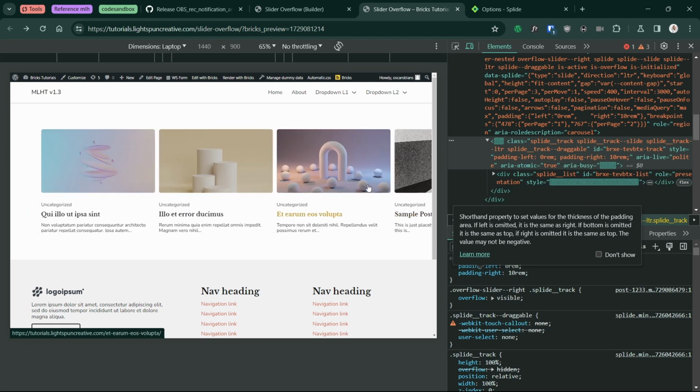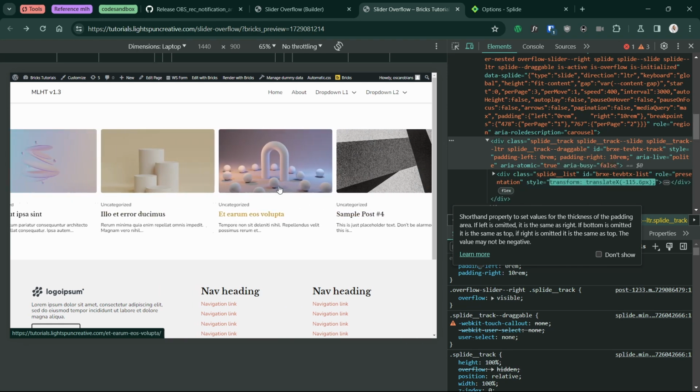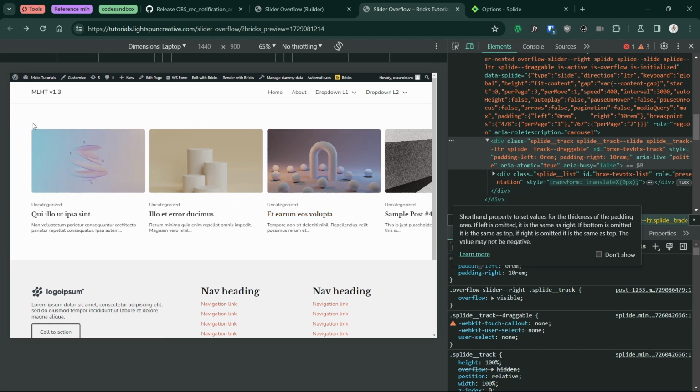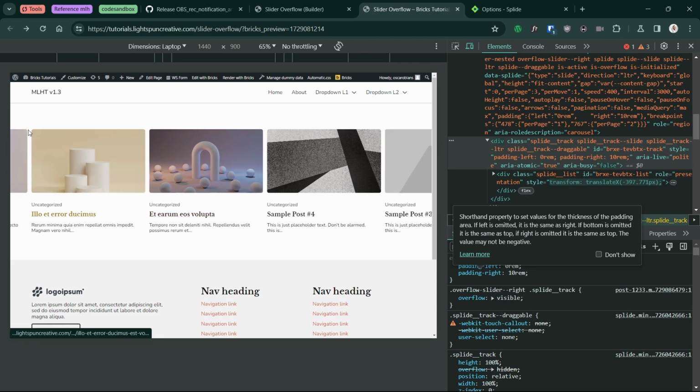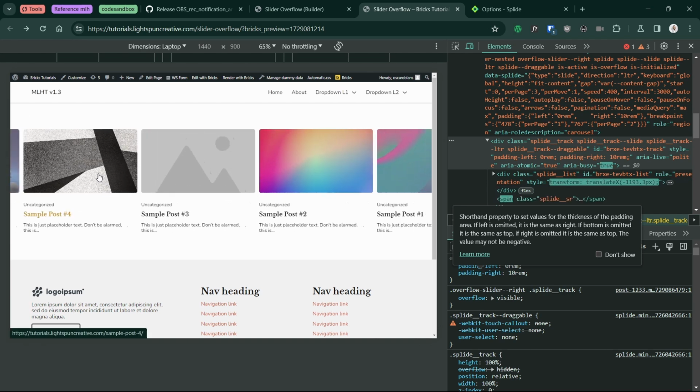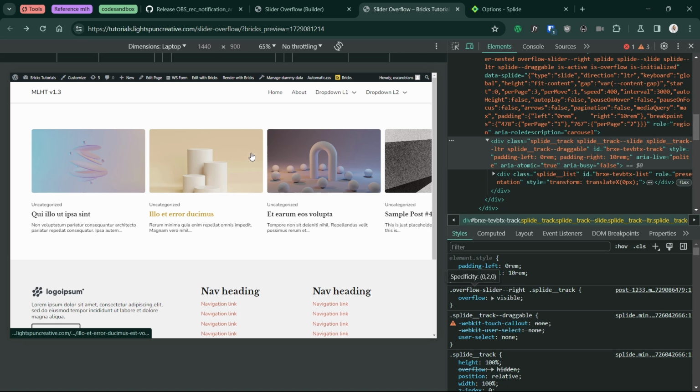Now, one more thing I would like to show you is what if you also are in a situation where you'd like to prevent this part of the slides from being visible on screen while we slide. So you want this to extend to the edge of the screen, but we want this here to kind of be hidden as it flows from left to right. Of course, we cannot achieve that by simply using the overflow property. The way to approach this will be to use the clip path property.